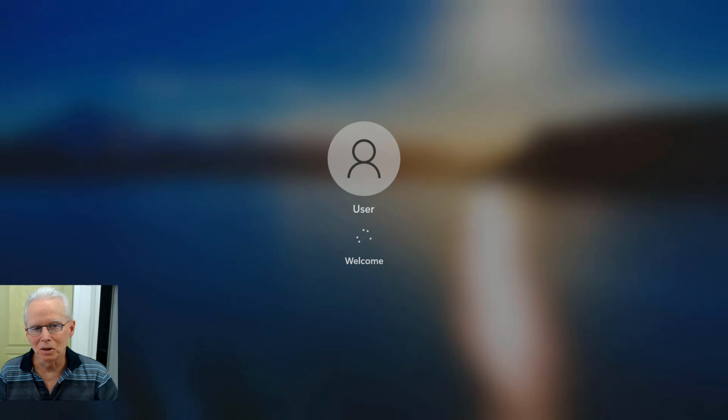Now I'm trying the escape key to see if I can get the menu, and I'm not. So I'm again going to go for the advanced startup options and see if I can get it to boot from that USB memory stick. I don't know if this computer already had secure boot enabled when I bought it.